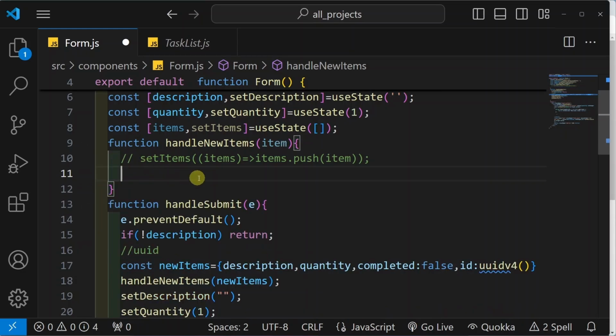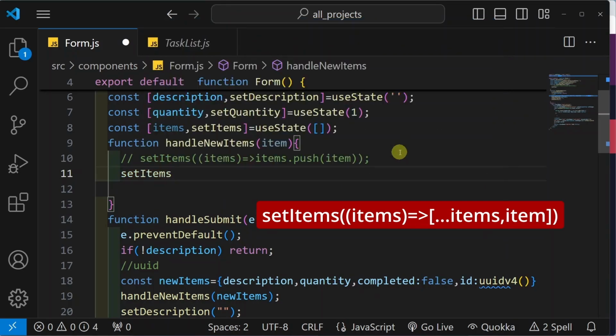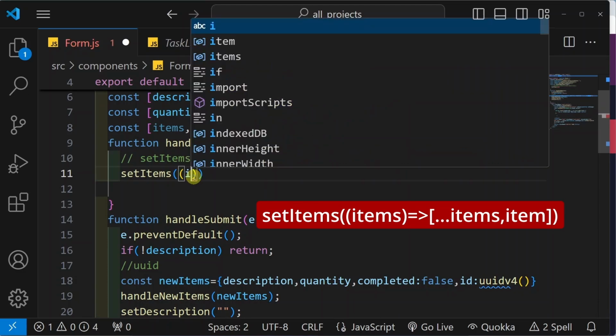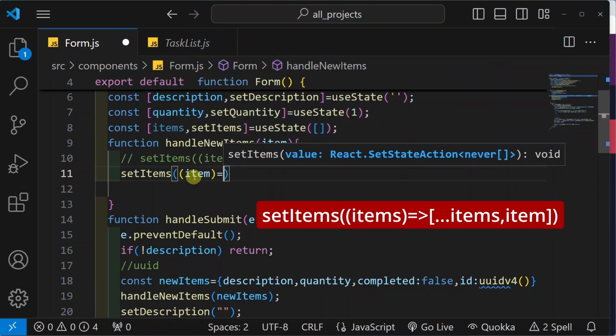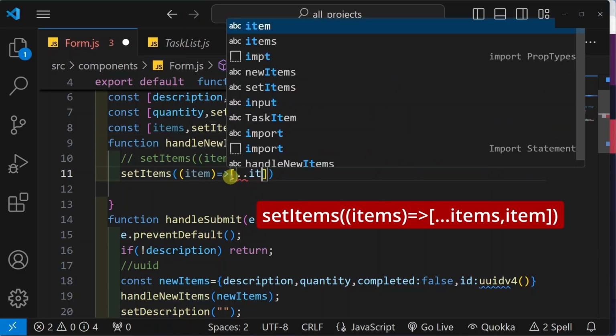So what we will do, first we are going to create a copy of our array. So below this, I will be writing set items, that is my setter function. Inside this, I will be passing a callback function. So first what I will do, I will make a copy of this array. So here I'm just going to write items.